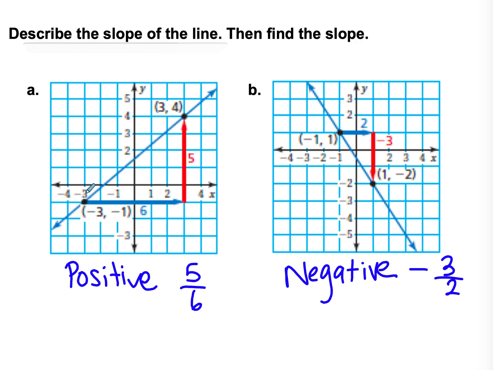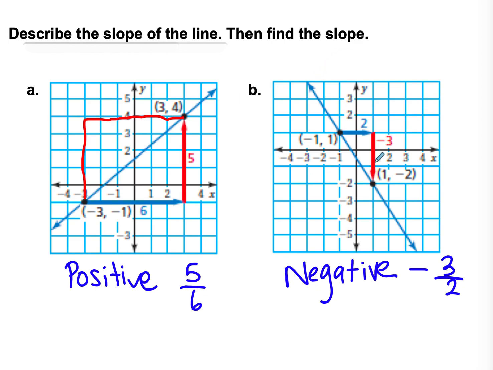When we did this earlier in the year, I generally like to make my steps on the top. So you can see your rise first and then your run, but it doesn't really matter. The book, for whatever reason, put the slope underneath the line instead of on top of it, but it gives you the same answer either way. So up 5 over 6, that can't simplify, so that is my slope.